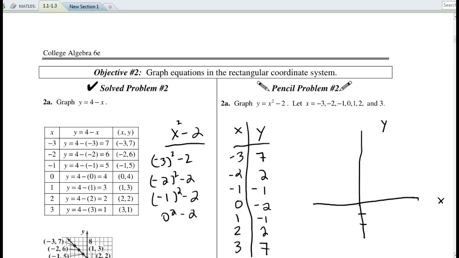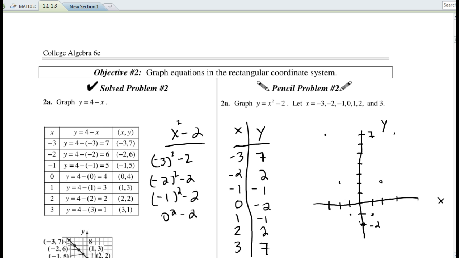Alright, so notice the y values go from negative 2 all the way up to 7. So we put those values. Sometimes I like to just write the ones on the ends to remind me, and then you can kind of see what the tick marks represent. And the x values, we're just going from positive 3 to negative 3. So nothing too exciting there. Negative 3, positive 7 at this point. Negative 2, positive 2 at this point. Negative 1, this point. 0, negative 2 is here. And then we get the symmetric points.